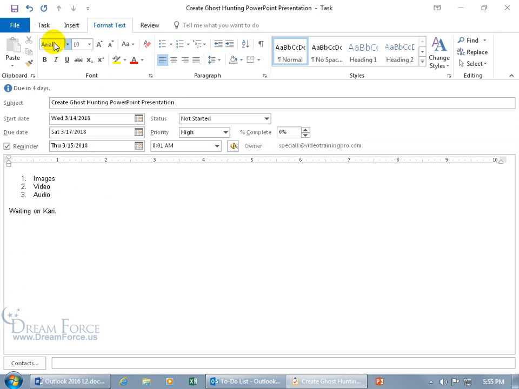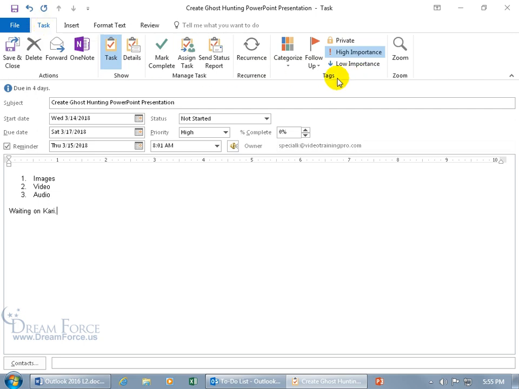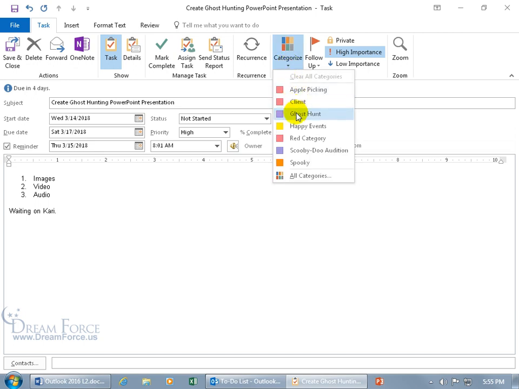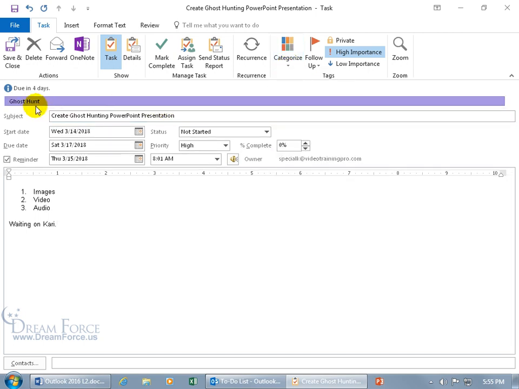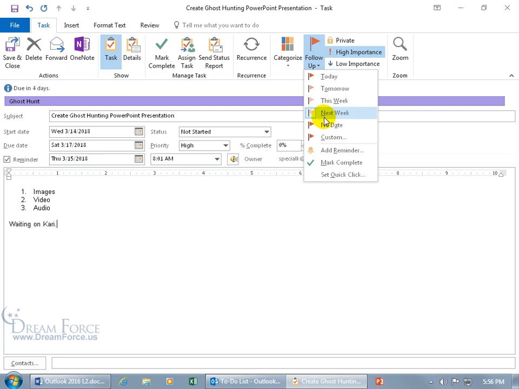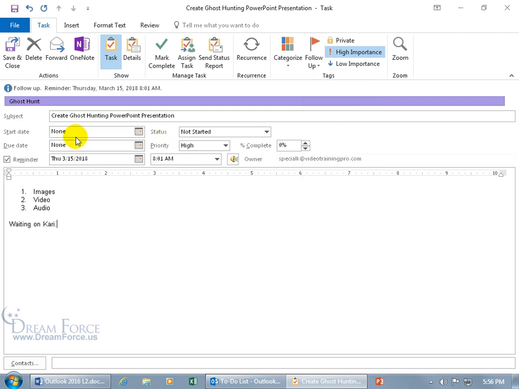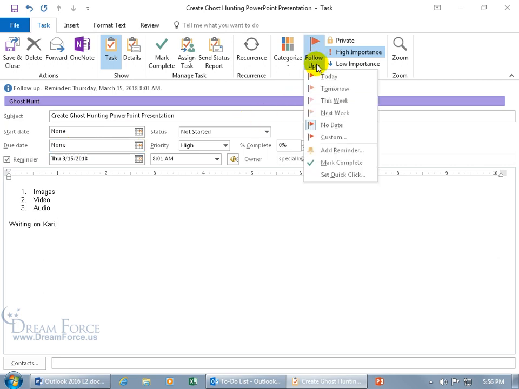And then, let's see, up here on the Task tab, over in the Tags group, as you recall in earlier training videos for the other Outlook items, you can categorize them, like this is Ghost Hunt. Select that, updates it with the category Ghost Hunt. And by default, all your tasks are going to be flagged, even if you didn't flag them. So when you come up here in the Tags group and click on Follow Up, if you set no date here, you see how it updates here? So even if you don't set it or you get rid of the reminder, when you click on the drop-down arrow, it's still flagged as no date. So that will show up in the to-do list and also in the task folder. And we'll talk about that in just a minute.